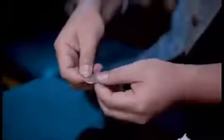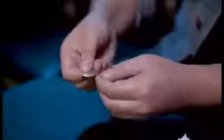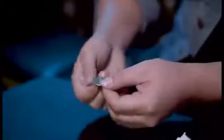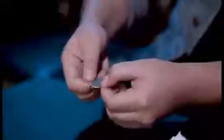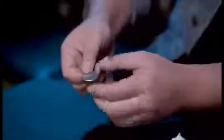Then what we do is we press down on all the edges and make the tinfoil catch on the clip on the coin, right? Just like that. So once we smooth down all the edges, we can just press on the middle part of the coin to get all the details coming out from the coin like that. Okay. All right. So if you take a look at it, it looks pretty good already.